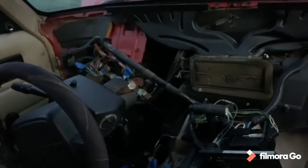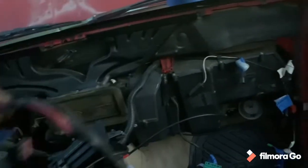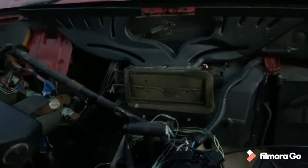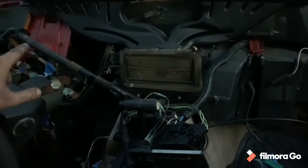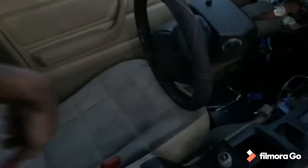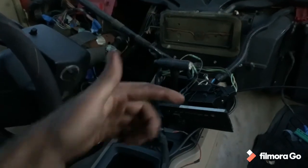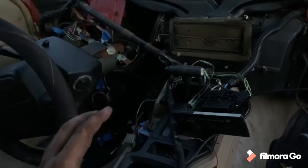This is going to be my stopping point for today. I got the whole dash out - it took me a little longer than I thought, mainly because I have been flagging and labeling everything as I pull it out. I just want to make sure that when I put this in the Comanche, I can put it all in relatively easily and quickly. Tomorrow I will continue pulling the interior and the harness out, then following the harness out to the back for the taillights and fuel pump. I even labeled the fuel pump and taillight connectors underneath the Jeep. This is a good stopping point and we've made lots of progress.